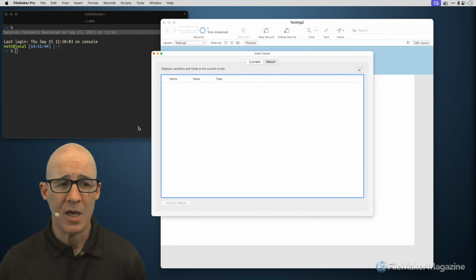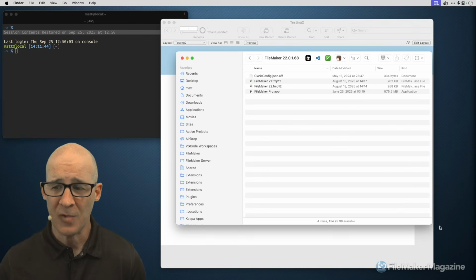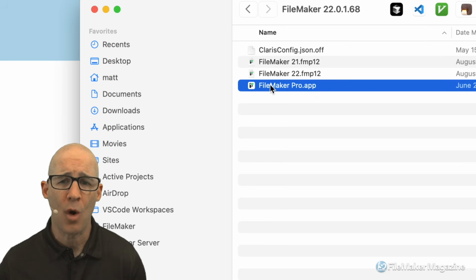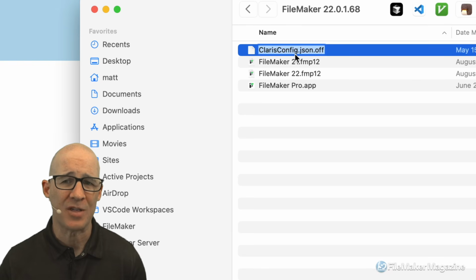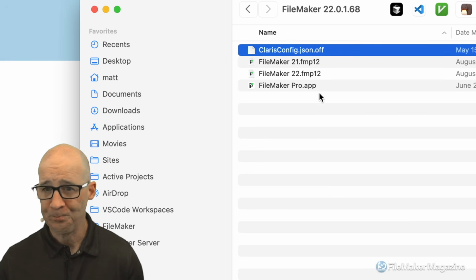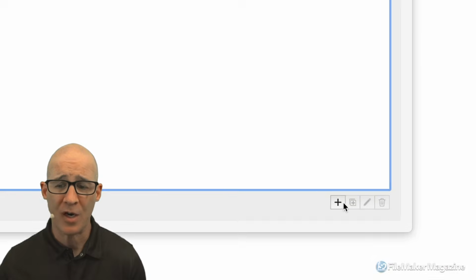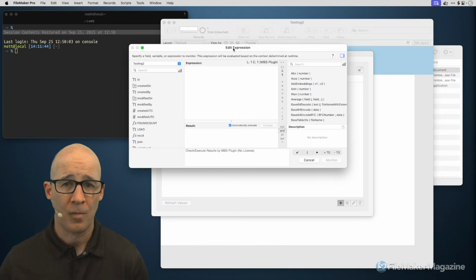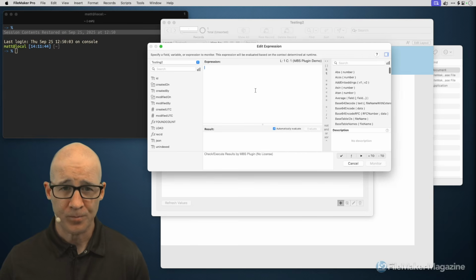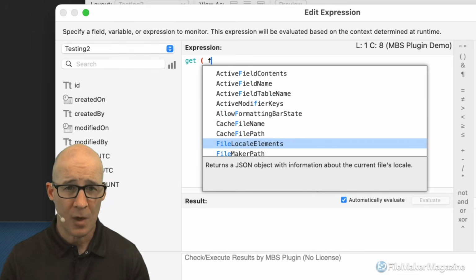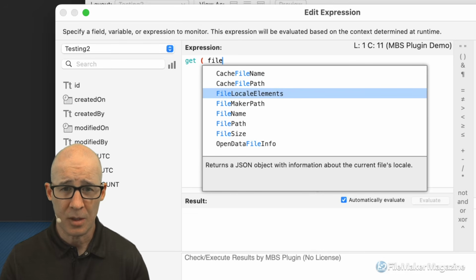Now, what we were looking at when we switched to the Finder is that FileMaker gives us a function that tells us where FileMaker Pro is, and we can actually detect whether this file exists. So what I'm going to do is highlight this, copy it, go back over to FileMaker, create a new watch variable, and in here, I'm going to type Get, Application, is that what it is?